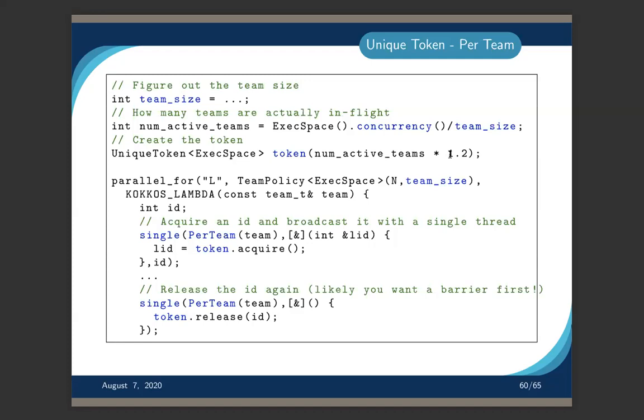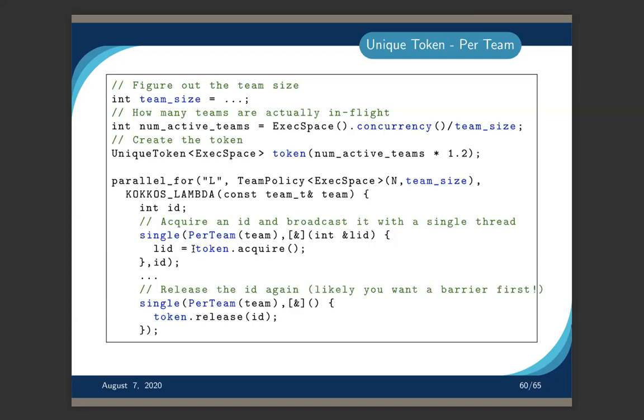The reason that we do that is in the acquire, on certain hardware, right? Not on OpenMP. On OpenMP, we can just return essentially the OMP thread ID, right? Doesn't really matter. But on GPUs, we go through a lock table. And so if you make the lock table exactly as many entries as you have requests, right? It can potentially take a long time to find an open spot for somebody who tries to acquire something. If you make it a bit larger, right? You have more gaps in there and you have a much faster find, right?